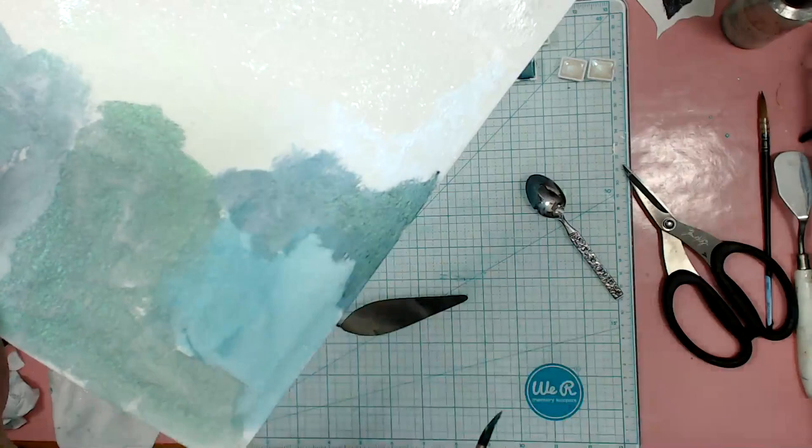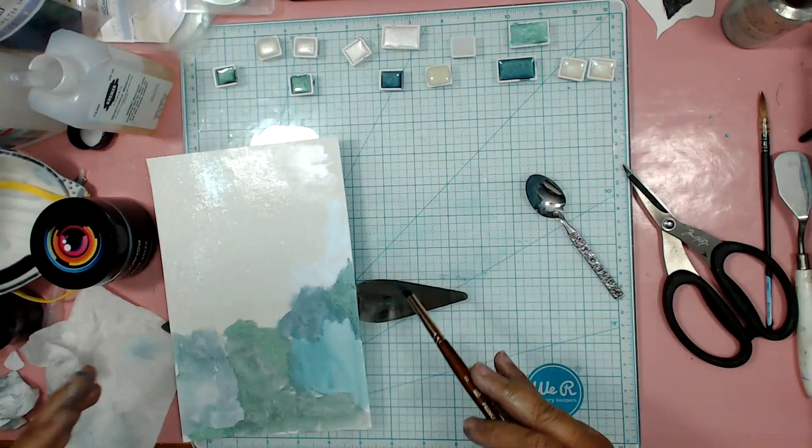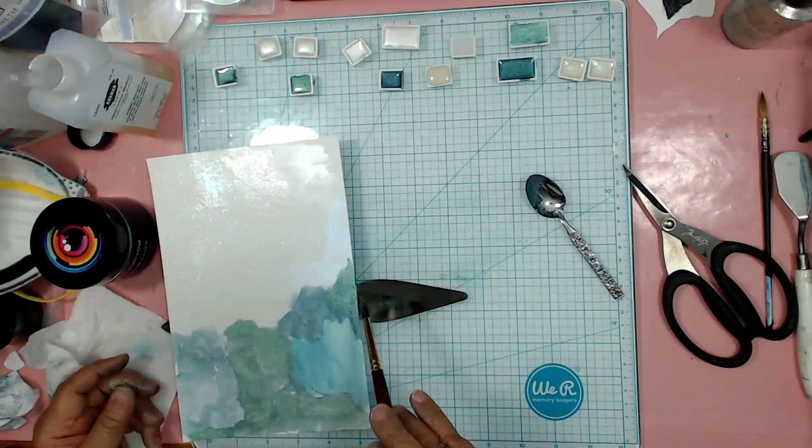No, I wouldn't get these again. I would stay with, for me, the Tokyo. They're more expensive, but they're so much prettier, I think. And they granulate a lot better. And they're so much shinier. And you can see, it doesn't really go that far.